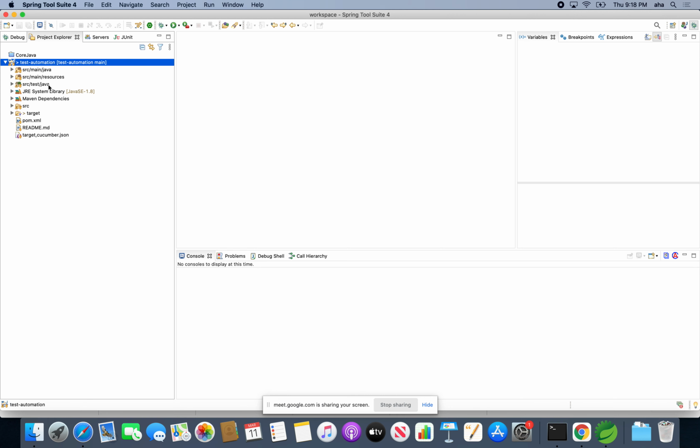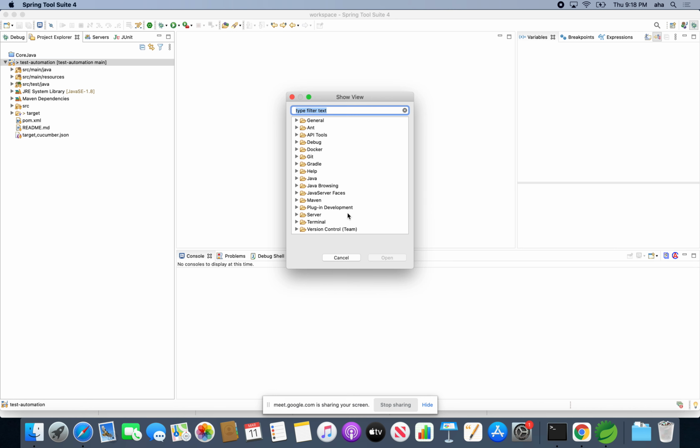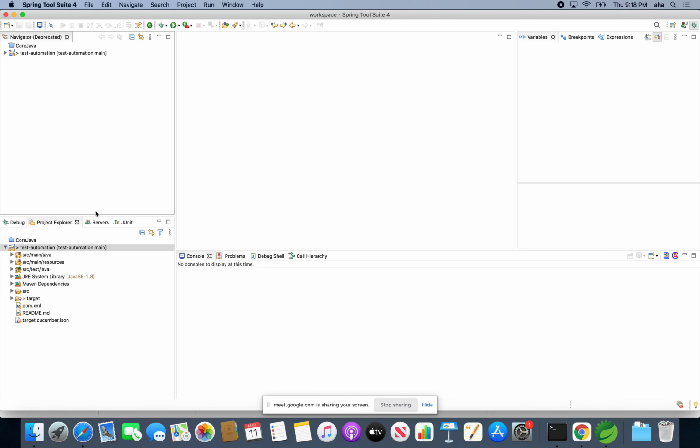So go here, window, click on this window, show view, and other, type navigator. And this is the navigator, right? Just drag this navigator here.